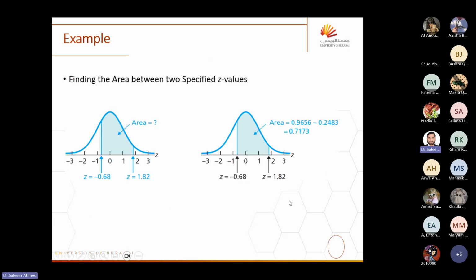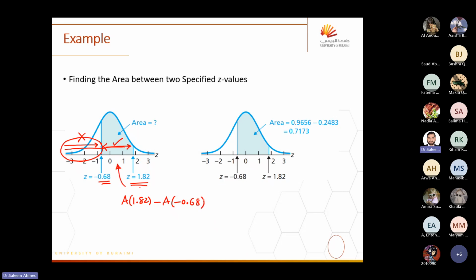And the third possibility is that you have to find the area between two points, right? If I look at this in the table, it will give me the area to the left of this point. If you look at 1.82, it will give you the area to the left of 1.82. So what I can do is subtract this one, and I will get the remaining portion. You can take the area at the right side, at 1.82, and subtract the area on the left side. So this is the area that you will get in the middle.